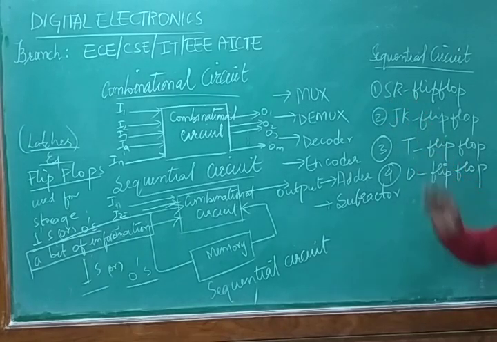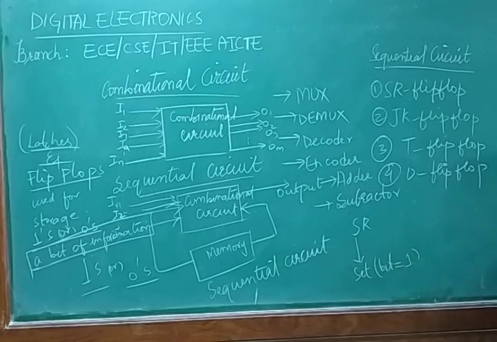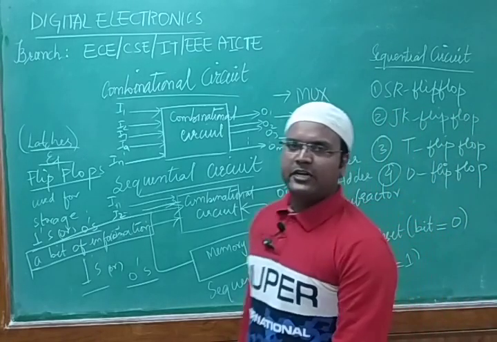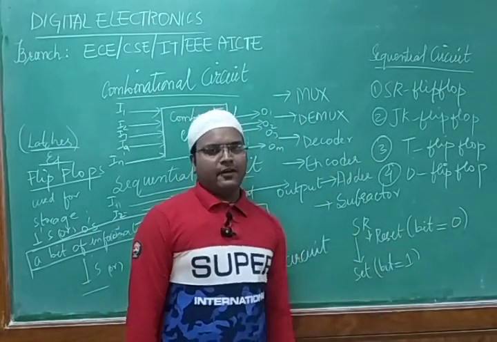What does SR stand for? S stands for set. Set means the bit is higher, that is 1. R stands for reset. Reset means, if you go the normal way, the bit will be 0. For reset, the bit needs to be 0, that means it needs to be grounded, and for set, the bit needs to be 1, so it needs to be somewhat higher.